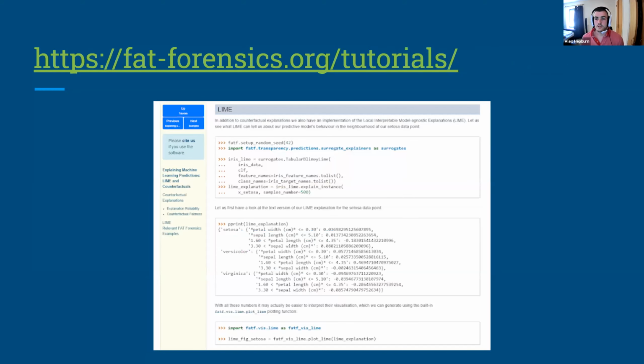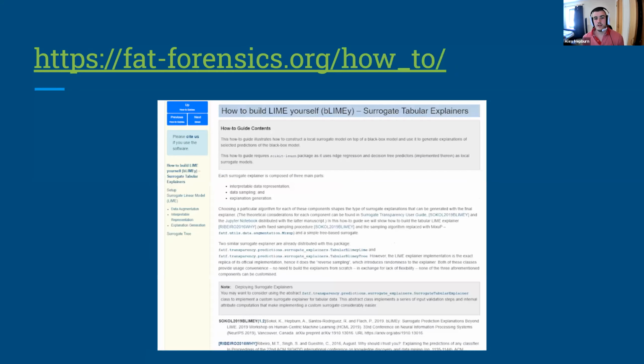There are also tutorials which go into a little bit more detail. There you'll see a longer description than with the examples. You'll see a description of why we're doing things, what function you could use. So there it says we're using the visualization function. And it just goes into a little bit more detail. And then we have how-to guides, which are step-by-step: here's what we're doing, here's why we're doing it.